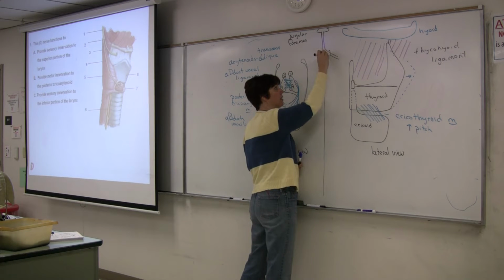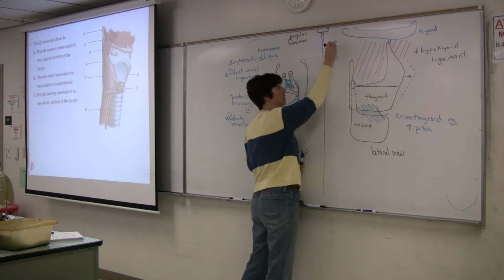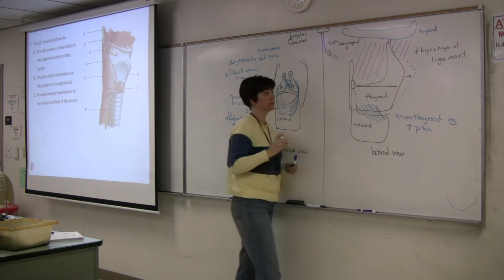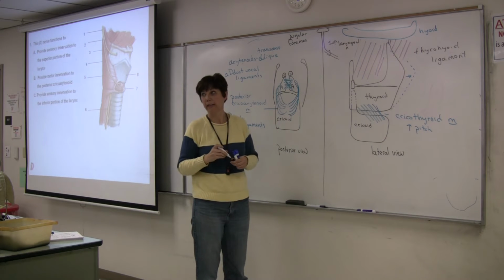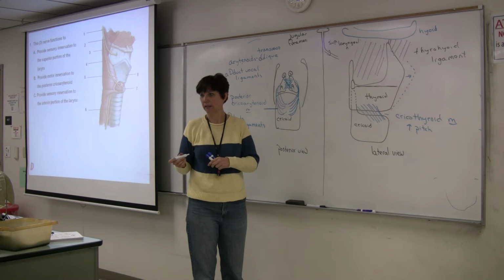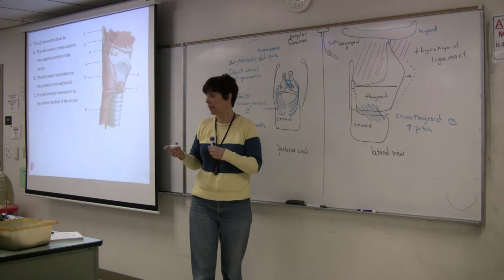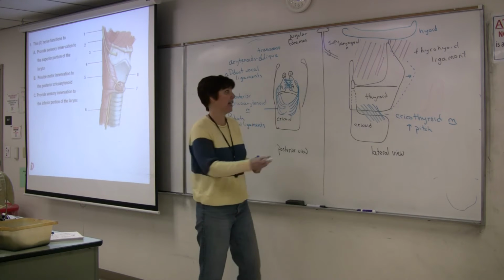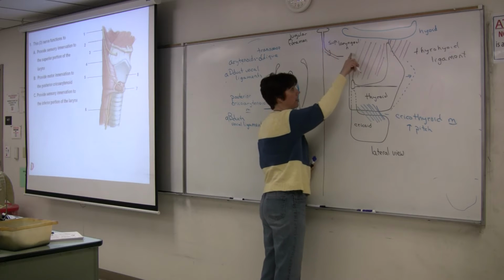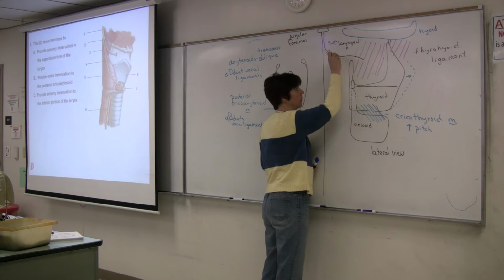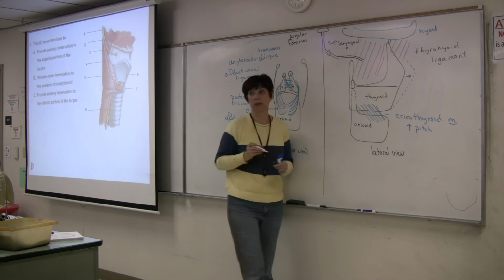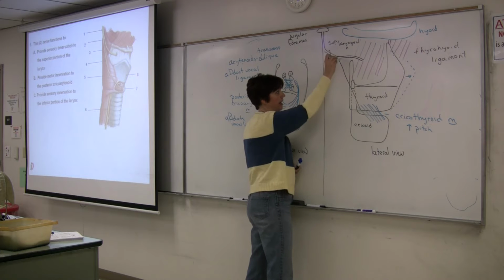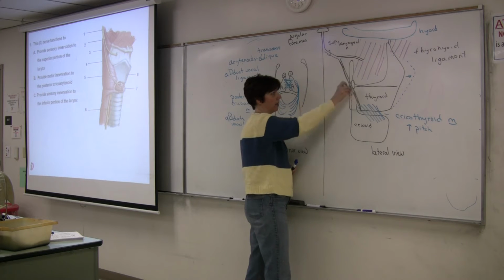And this branch is known as the superior laryngeal nerve. And then it has two branches, which are actually known as the internal laryngeal nerve branch of the superior laryngeal nerve, but you don't have to put all that down. Just internal laryngeal nerve is fine. So one branch is going to pierce through the thyroid ligament, and the other branch comes down and innervates our cricothyroid muscle.